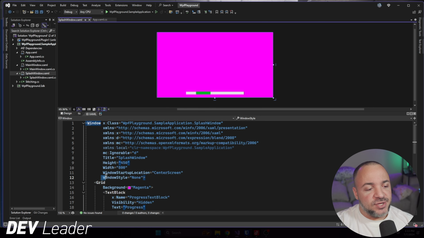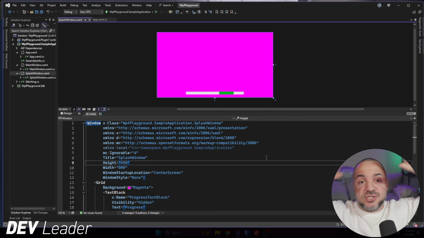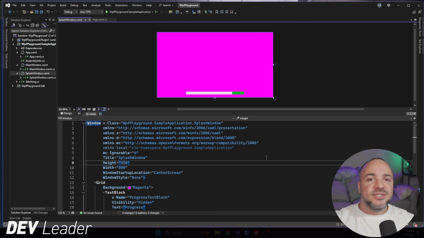The other thing to mention is that I have the window style set to none, so you can see that there is no control bar at the top of this window. You can't X out of it to close it. It's just going to be a borderless template that we can work with, and that way, like I said, you can slap an image onto here and make it look super cool. So if you want to see how we end up building this with actual progress, stay right to the end of this video and you can see how to hook that all up.